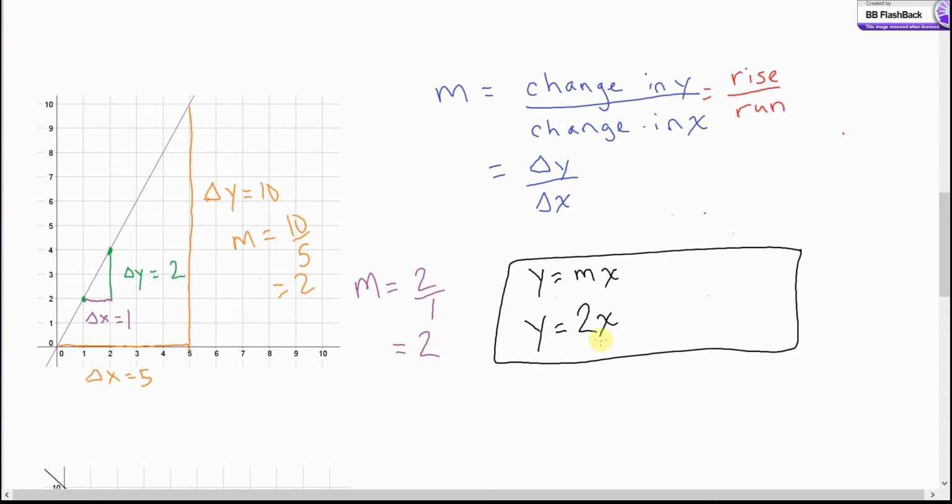And you can make sure that that's right. Let's think about some x values. Sketched out a little bit here. So if x equals 3, let's see what we get. So x equals 3, y is equal to 2 times 3 equals 6. Is that right?